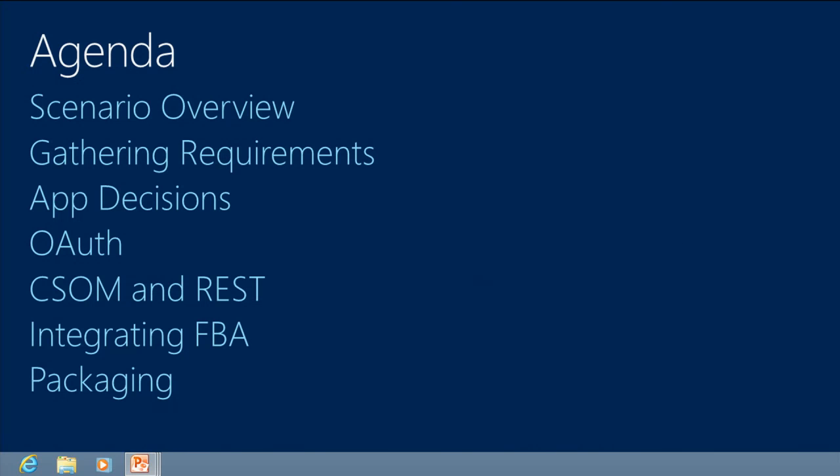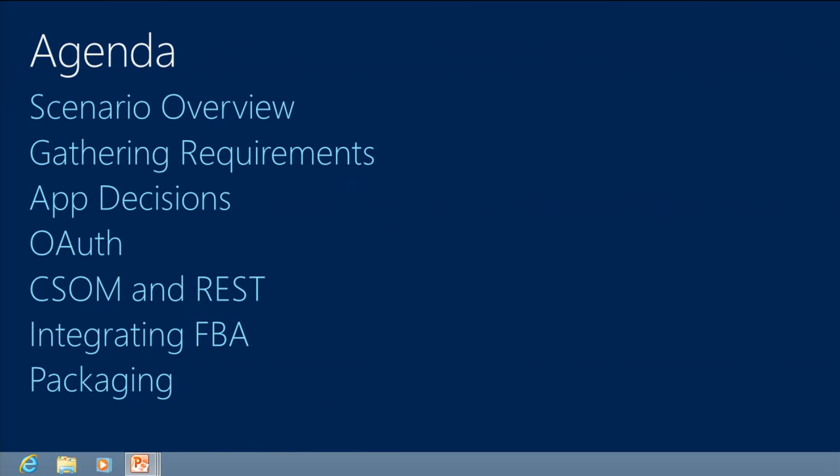Along with OAuth is also the client-side object model and REST, specifically using OData. This is also a new introduction in SharePoint 2013, the ability to use OData to target the same endpoint that client.svc, or the client-side object model, used in SharePoint 2010. So new, again, is using OData, and we'll talk a little bit more about that.